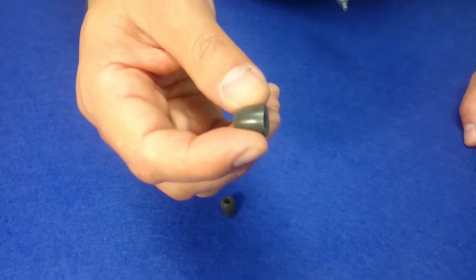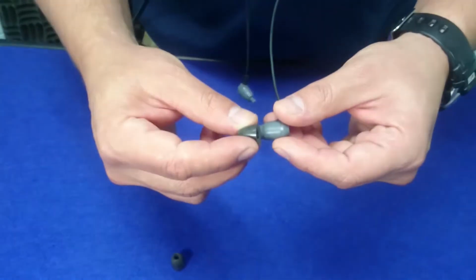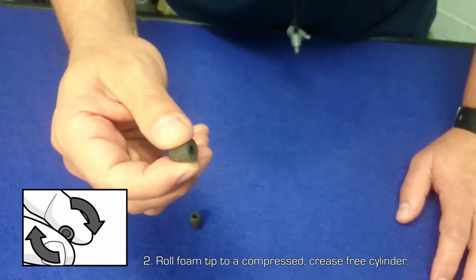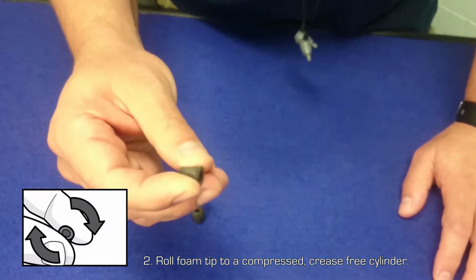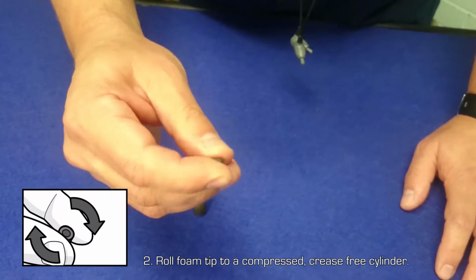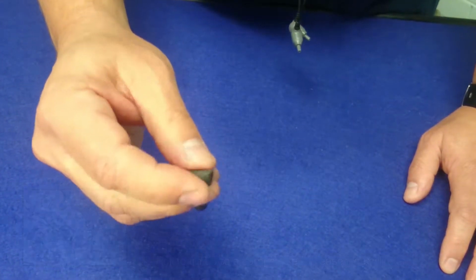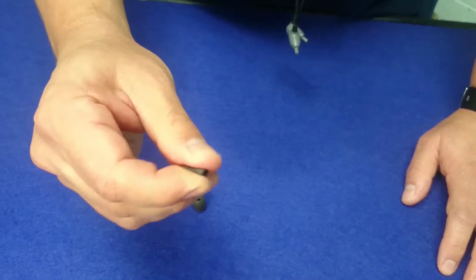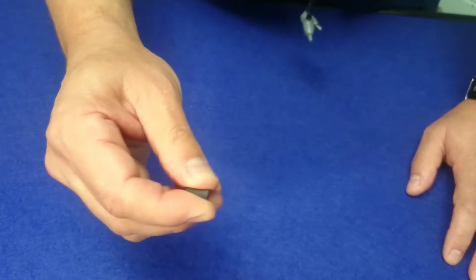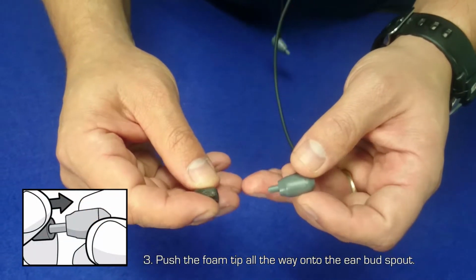Okay. Step 2, and this is the important part, both even just to put it on the earbud, and then after, I'll show you how important it is. So step 2, you want to roll the foam tip to a compressed, crease-free cylinder. Okay, so just evenly roll it. And this is important, as I said, even in this first part of getting it onto the earbud spout. Okay, it's going to look like this. Nice uniform cylinder. So step 3 is to push the foam tip all the way onto the earbud spout.